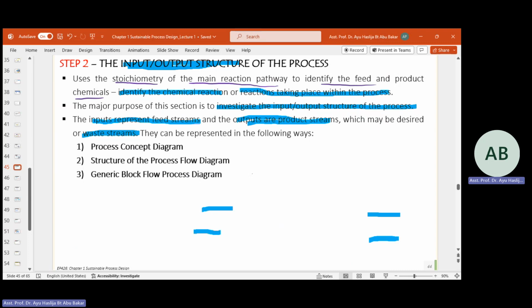What does it mean by stoichiometry of the main reaction? Not sure. How about Naveen? Oh, okay.